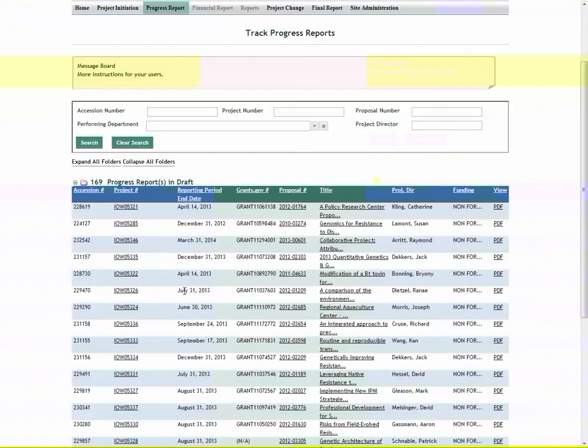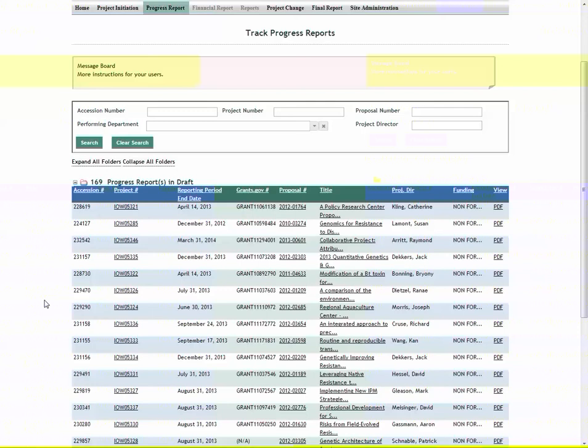So, for example, since REEport works on the federal fiscal year, the first progress report may cover only a partial year. For example, if a project begins on May 1st of 2013, the first reporting shell that it creates would have a reporting period of May 1st, 2013 till September 30th of 2013. Or in other words, from the start date in May 1st, to the end of the federal fiscal year. After submitting that first report, then the second shell that is created would automatically be created in the draft folder and would cover now from October 1st of 2013 until September 30th of 2014.